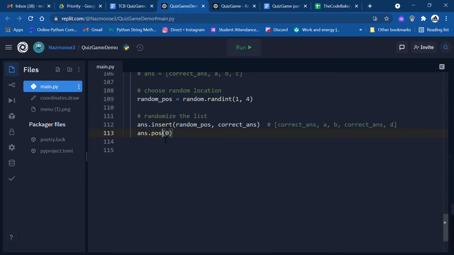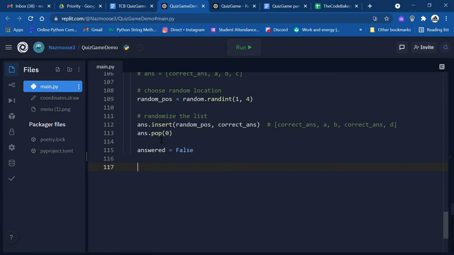Okay, this should be pop. And we'll have to set answered to false so it does not generate another question until it's answered.